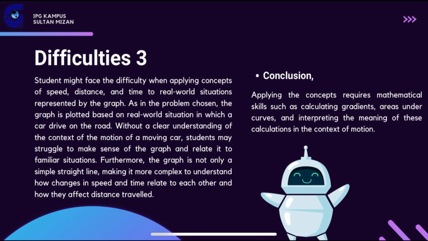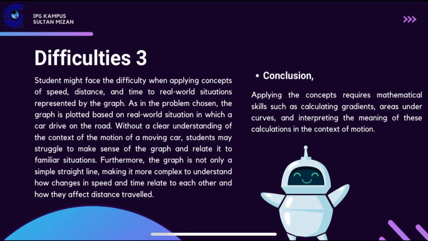As in the problem chosen, the graph is plotted based on a real-world situation in which a car drives on the road. Without a clear understanding of the context of the motion of a moving car, students may struggle to make sense of the graph and relate it to familiar situations.